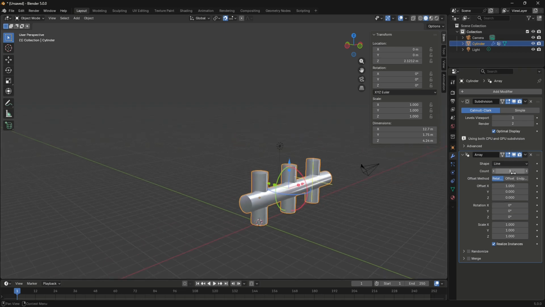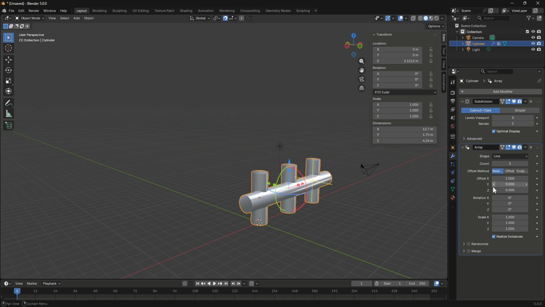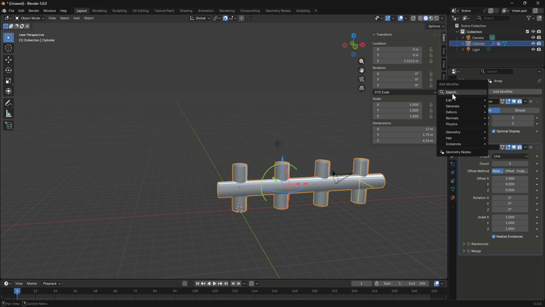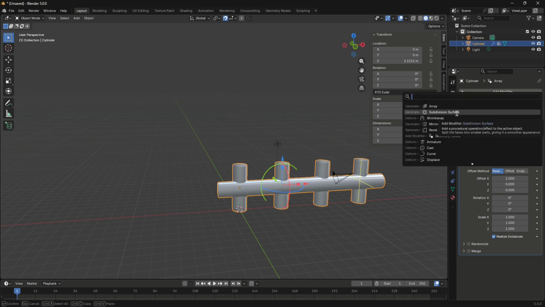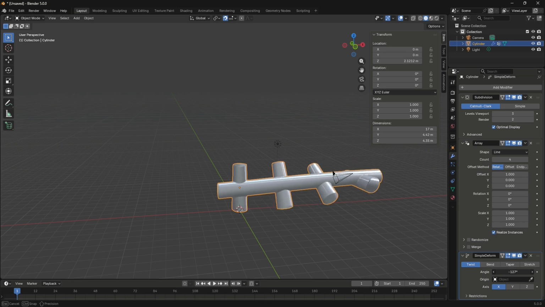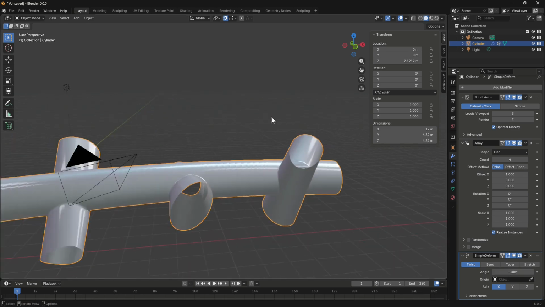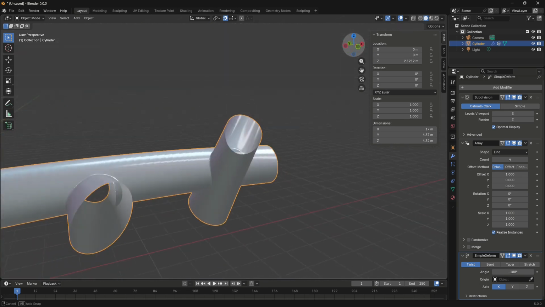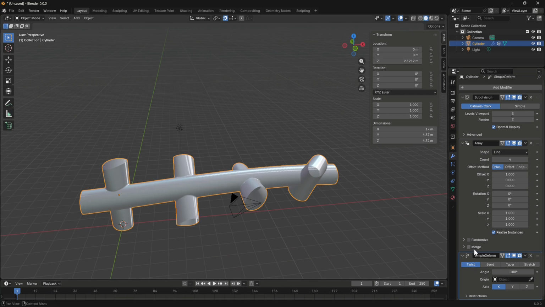I haven't actually used array that much, but yeah, you can make this array right here. And also you can do a deform. As you can see, these objects deform kind of nicely. Now it looks a little bit strange, but they deform nicely.